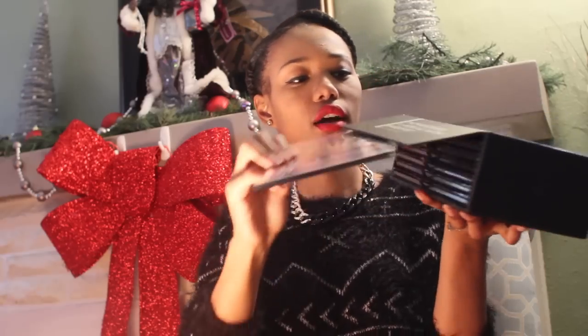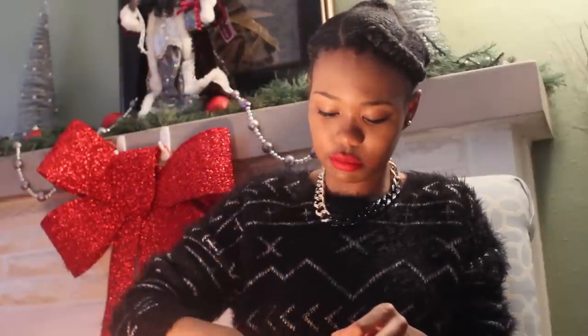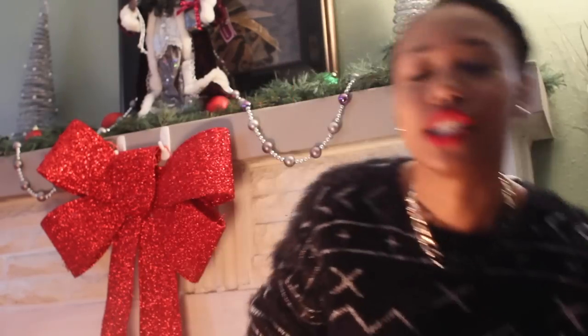The next thing I'm going to show you I've been wanting for about a year but never wanted to spend money on, so my mom bought it for me for Christmas. It's the Shani Cosmetics Masterpiece Seven Layers All-in-One Makeup Kit. It has four layers of eyeshadow in different colors, a blush palette, a concealer, a highlighter, and a lip palette. I also have a review on the way for these products.